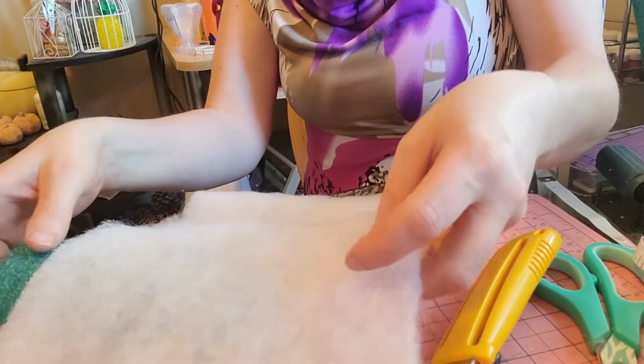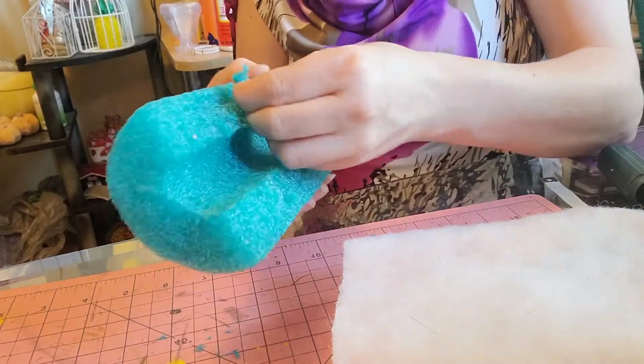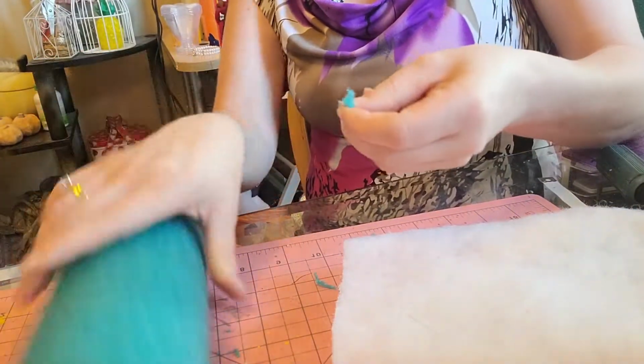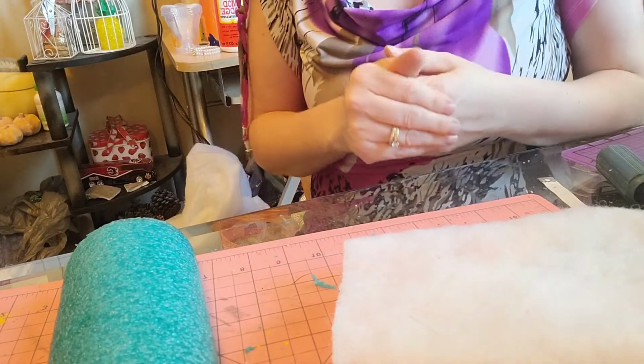So I have to figure out, let's see how far up. Because she is a gnome, and so I mean, male gnomes you put a beard on. With her, she's not going to have the beard. She's going to have that hat. And I'm going to do, well, her hair's going to be up in.